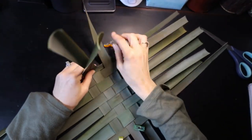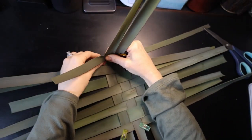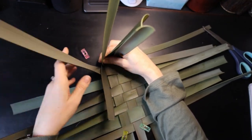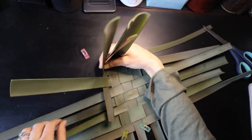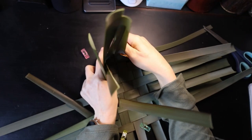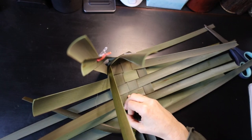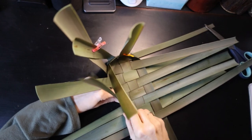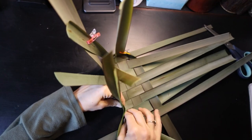But this one, I was hoping I could weave this little basket and be able to utilize it in this manner. So I'm going along, and as I'm working it, I'm like, okay, this size seems about right for what I'm doing. And I have these little clips I use for sewing, and that's what I decide to use as I'm putting this thing together and finagling it the way I need it to go.